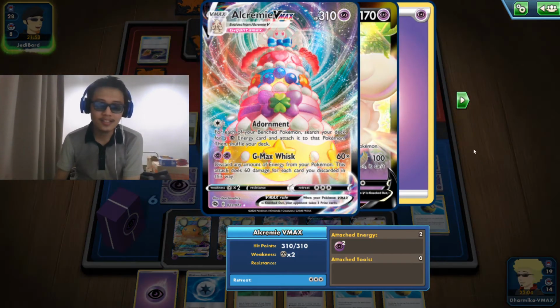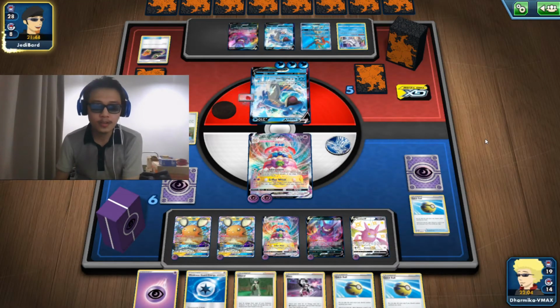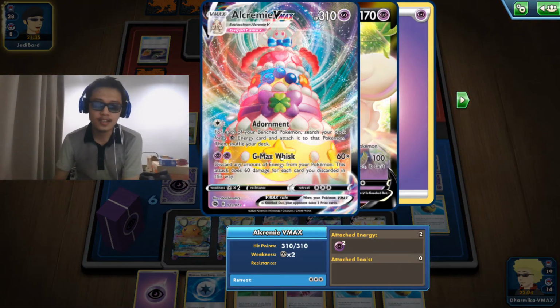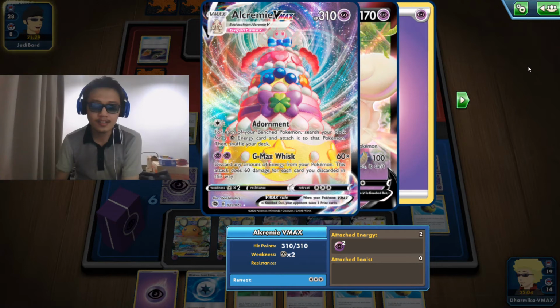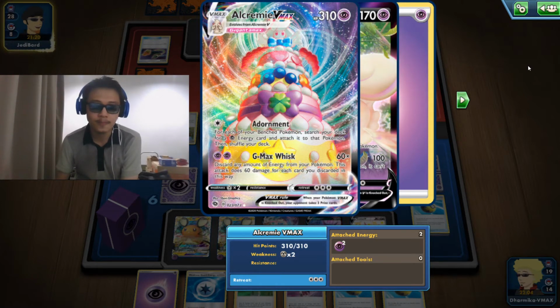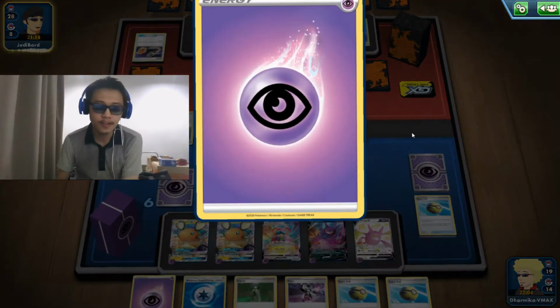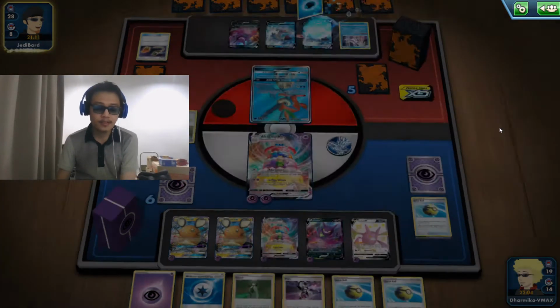The non-VMAX Alcremie from Sword and Shield, the stage 1 Alcremie, has the decorate attack, allowing you to attach as many energy cards from your hand to your Pokemon in any way you like. It has the matching attack with this VMAX card. Sort of the same as adornment, but sort of different as well, because adornment allows you to attach from your deck to each of your bench Pokemon 1 psychic energy card. Psychic, Ghost, or Fairy. So this is actually a Fairy type, Fairy purple type.